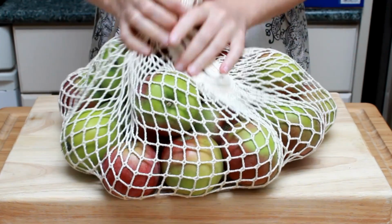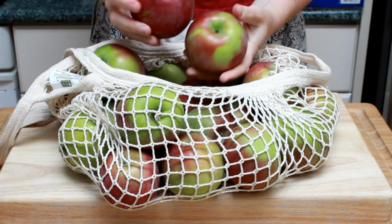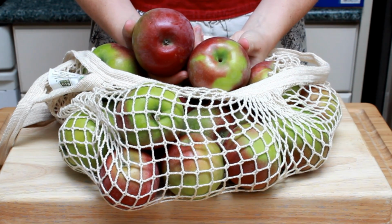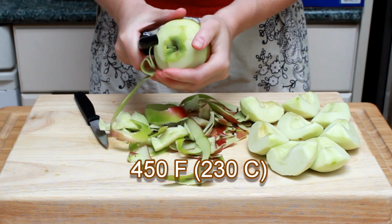I have 8 pounds of Macintosh apples here. The best variety for this sauce are Cortlands, but you can use any variety that turns mushy after cooking. Here are some examples. Let's preheat the oven to 450 degrees and start working on the apples.